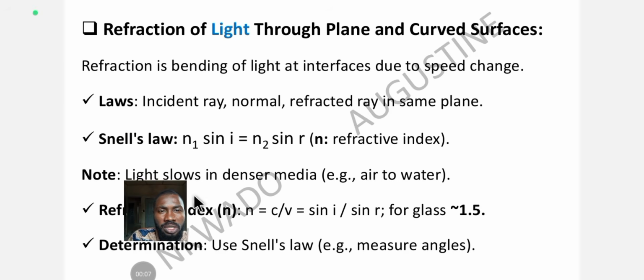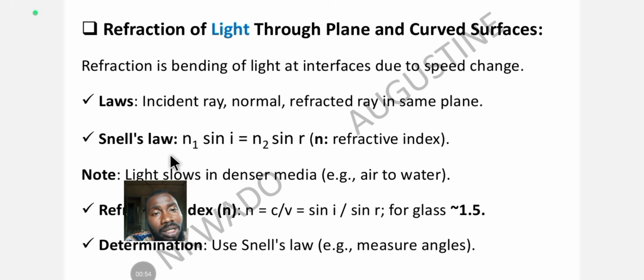All right, JAMB 2026 candidates, I want us to quickly look at something before we start today's lecture. In one of our previous lessons, we treated Snell's law, and something was omitted. If you jotted it down in your notes, please quickly go and make that correction. Because it's a pre-produced lecture material, we can't change it, so I am making the correction here in this lesson.